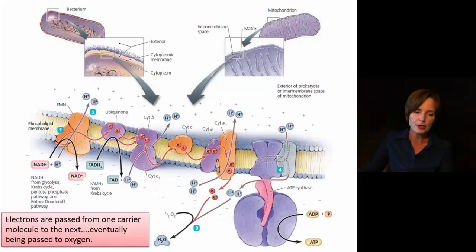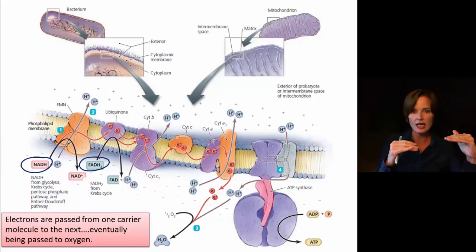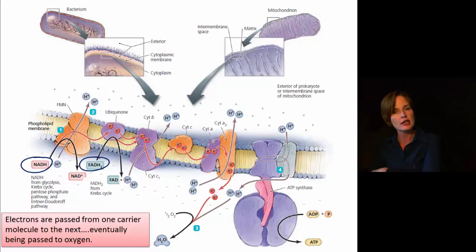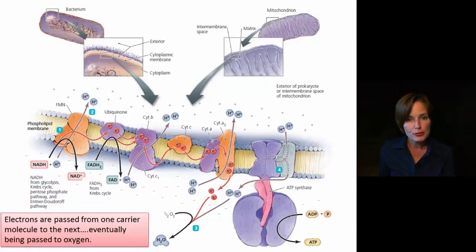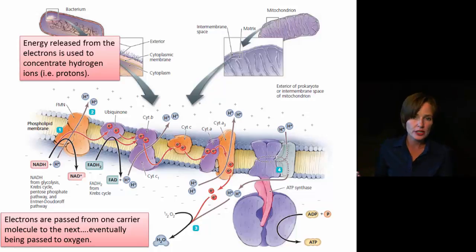And notice that up here at the beginning of it, we have our electron carriers, which we produced earlier, that are holding on to those valuable electrons, and they're basically passing the electrons into the first member. That molecule passes them from that one to the next, and then the next and the next and the next. So as the electrons are being passed along, and as that energy is being slowly released from them along the way, that energy that's released is going to be used to concentrate hydrogen ions on one side of the membrane.